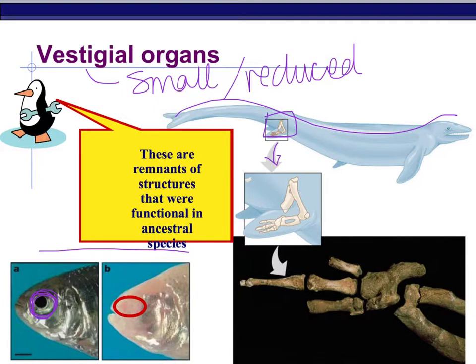Now, this eye doesn't function. And if you think about it, they're called blind cave fish for a reason. Caves don't have light, so even if they had a functioning eye, they still wouldn't be able to see. So it's a situation of, I don't need it, why keep it around? I'm going to get rid of it. But they retain a little bit of the feature. It's just not functional. So, vestigial organs.